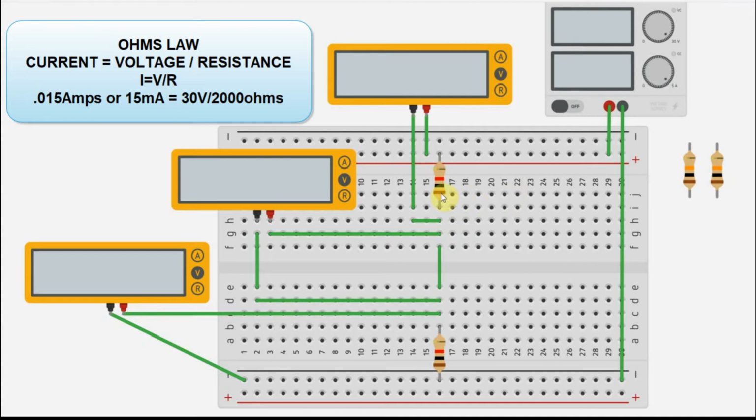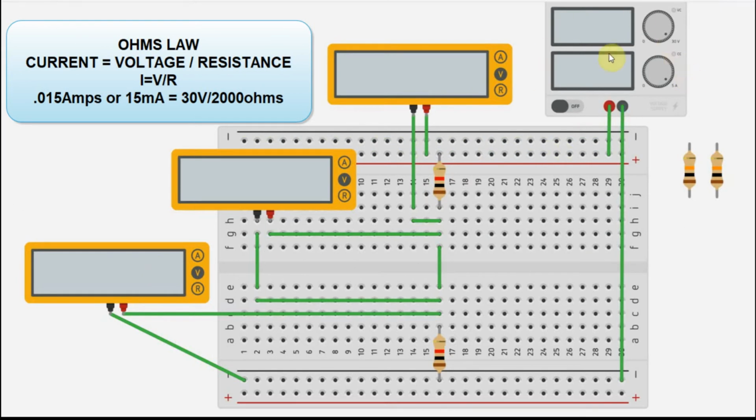We're going to start by looking at current. In Ohm's law, the way you find current is voltage divided by resistance, or I equals V divided by R. The reason they use I for current is because some French scientists back in the olden days always referred to current as intensity, and so they decided to name it after him. In our circuit, we have two 1K ohm resistors in series. When resistors are in series, you add them together. So the total resistance for this circuit is 2,000 ohms, or 2K.